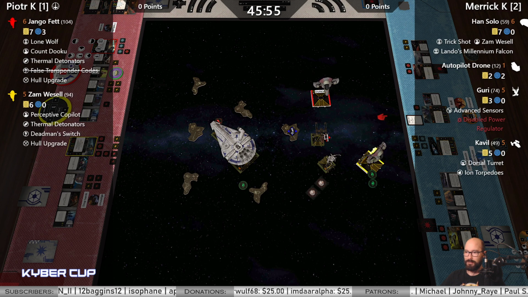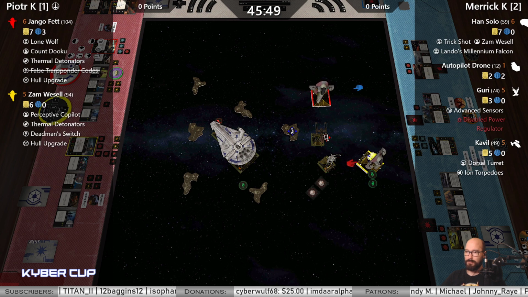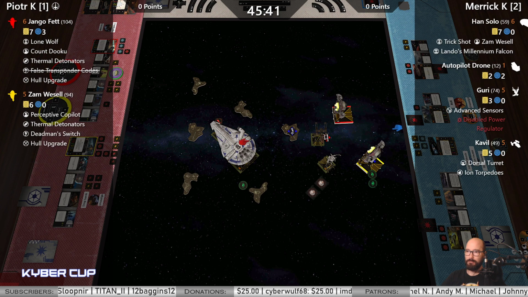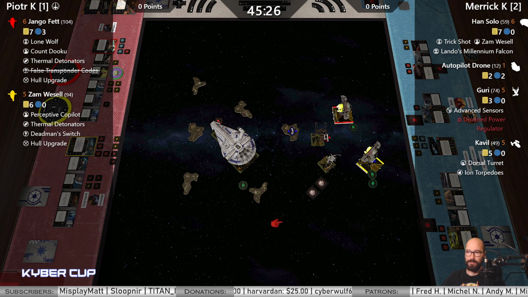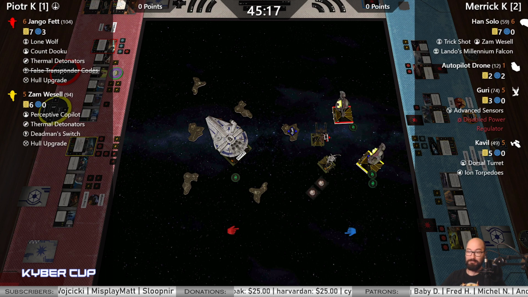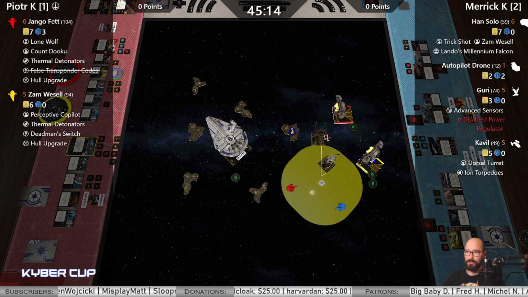Actually denies. No. Guri's close enough to get the focus. So that's something. She can't focus natively, so she can't do anything here. But Zam actually stayed close enough to... Well, that's curious. Jango has no shot on Guri at the moment. If the plan was to collapse on an ionized Guri, that has been left solely to Zam. There's the stop from the bump from Han. So he's not going to get a shot on Zam, it looks like.